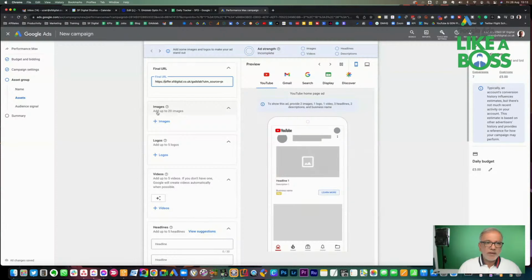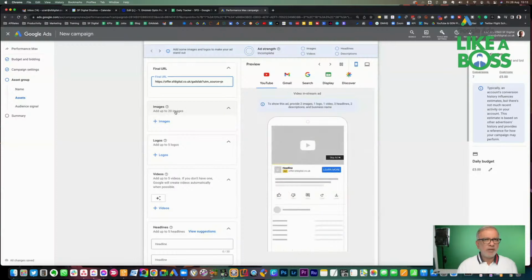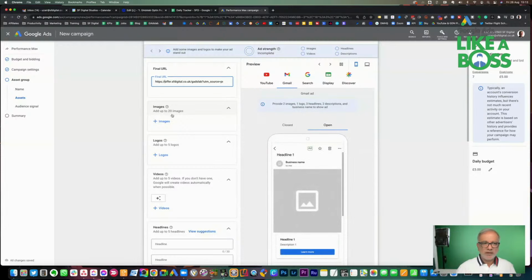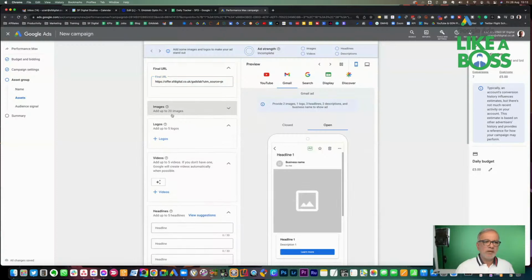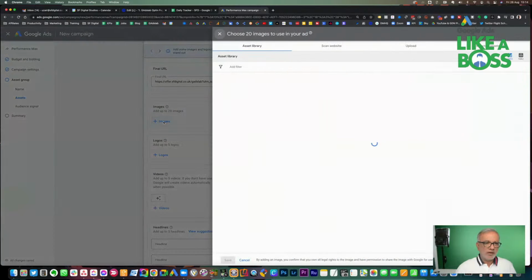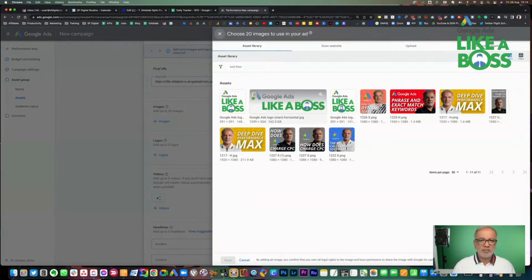Okay, images, add up to 20 images. They keep changing. Before, I believe it was 15, now they made it 20, so it's even better. So if they're giving you the option to upload 20 images, put it all up. Let Google pick and choose and test all the different images with the different headlines and descriptions. Don't just upload 5, right? Use all of it. If they're allowing you 5 different logos, obviously logo you might have only 1 or 2, then you can't do much about it. But what you want to do is add as many images as you can.